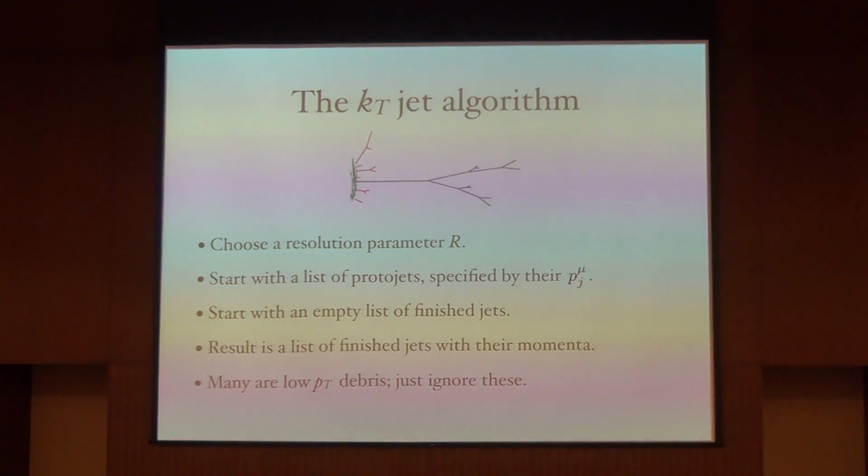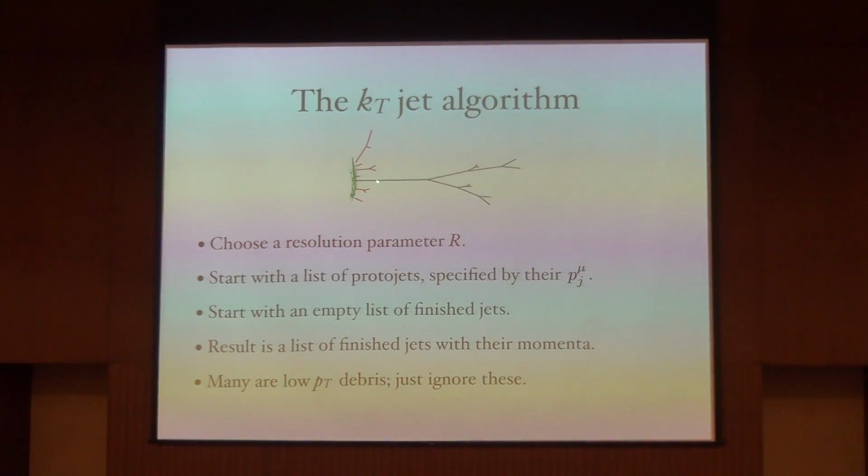And then what I'm going to do is put them all together to make jets. So I'm going to wind up with a bunch of jets. That's indicated by this line, that line, that line. The ones that come out of the green grassy area there. Okay, a lot of the jets I finally end up with are going to have quite low transverse momentum, and you don't need to pay any attention to them. You just ignore them. It's the very high transverse momentum jets that are important. Okay, so that's the background.